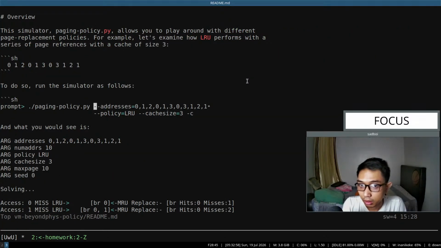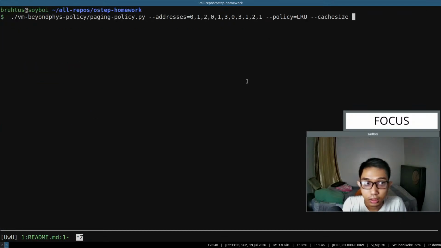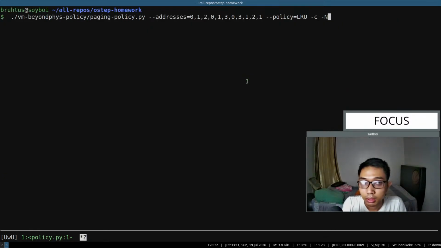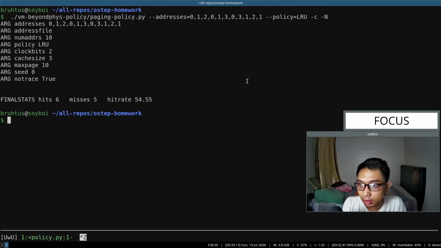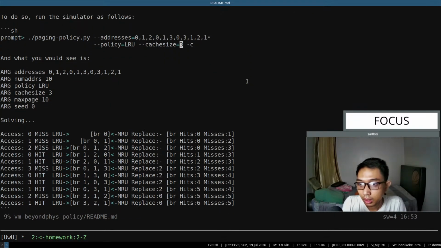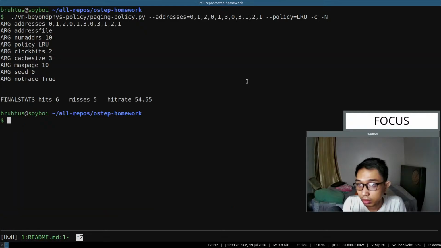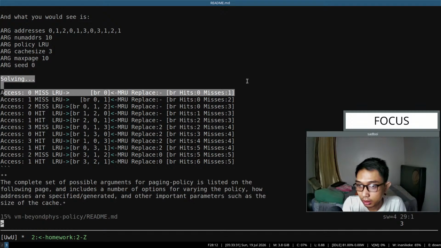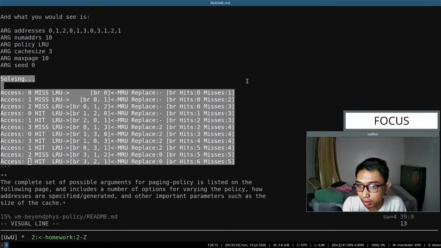I don't think I need to put this, I guess. Compute and then no trace. Yeah, maybe something like this. Okay. Yeah, so I guess this one is the trace, right?